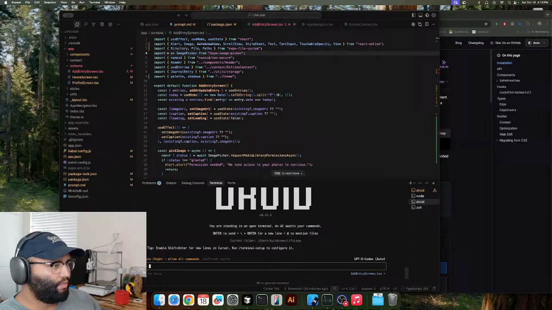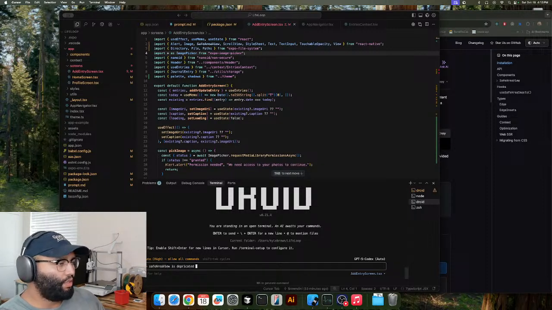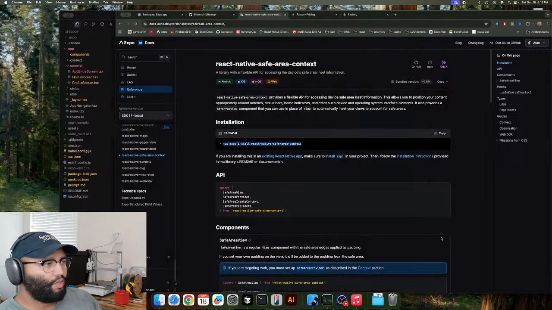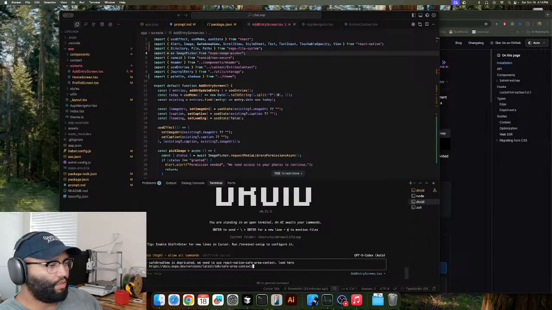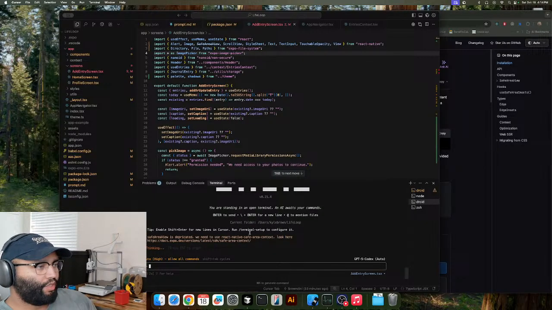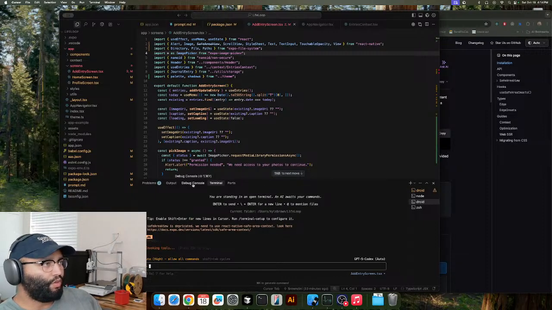Oops. It's deprecated. I don't know if this can look at websites because it didn't look like it looked at the docs the last time I gave it a URL.